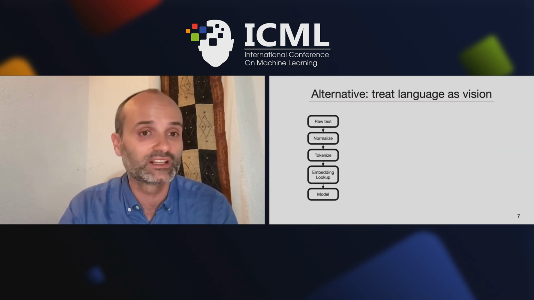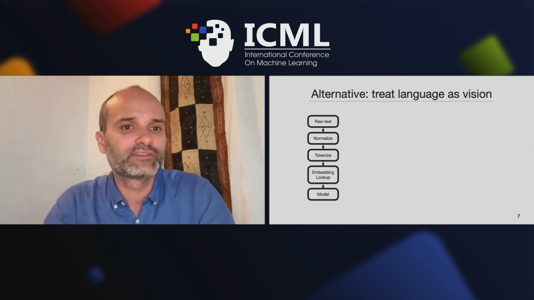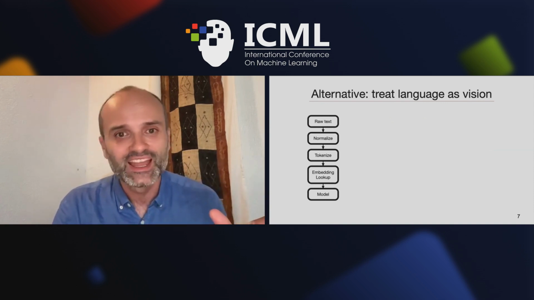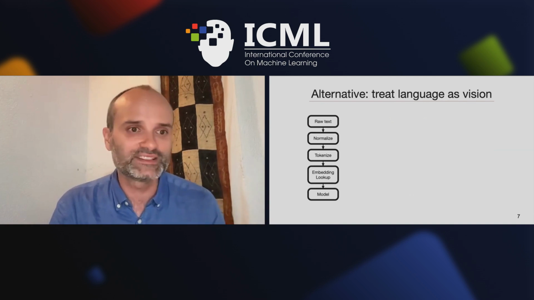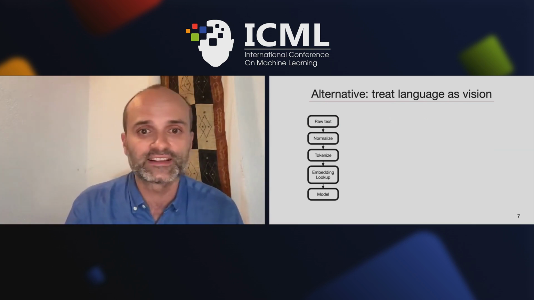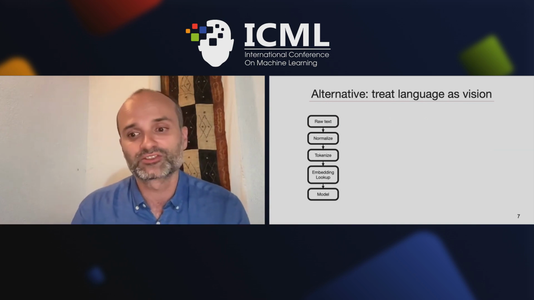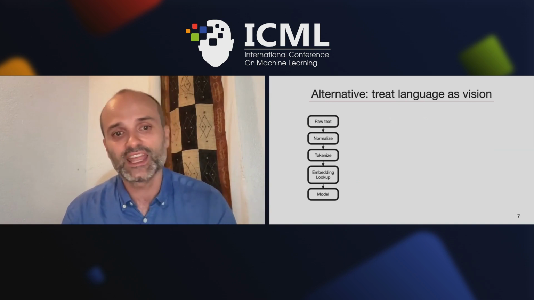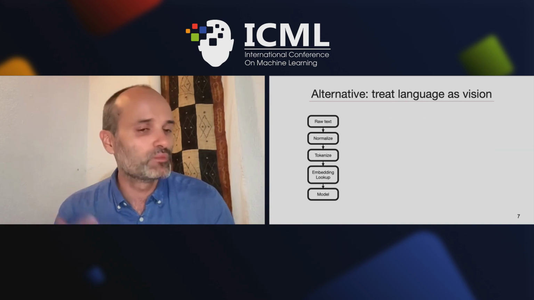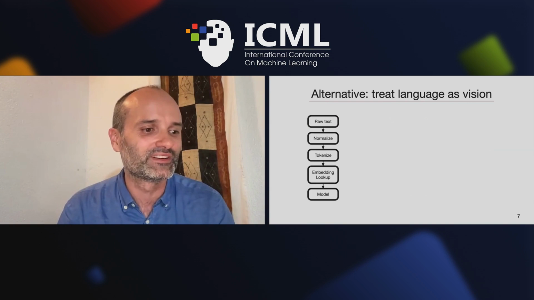And this alternative is treating language as vision instead of a set of discrete inputs. So on the left-hand side here, I have the traditional NLP pipeline, where you start with some raw text on disk, and then you go through a sequence of steps, including normalization, where you might split out punctuation from surrounding words, or maybe you lowercase some of the words if that's the intended target of your application. Then you'll tokenize the text using one of the methods I described previously. After that, you have an embedding lookup, which is going to be some kind of word matrix. And then at the end of it, you model this, either by putting it through a transformer or through a recurrent neural network, if you're into that type of thing.